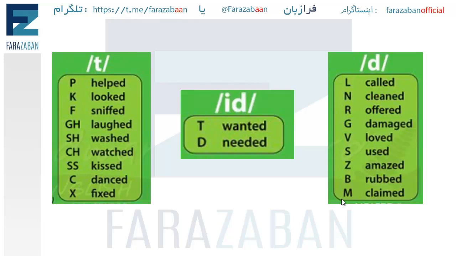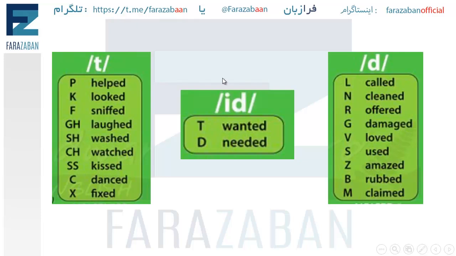If your verb ends in one of these letters، اگه فعلتون به یکی از این حروف ختم میشه، وقتی که ایدی اضافه میشه ایدی رو به صورت ت تلفظ کنید. پ که ف، این جیچ هم دوباره صدای ف میده دیگه، لف. ش چه دابل اس، سی که صدای س میده، اکس هم که تای صدای س میشنوید دیگه. Helped, looked, sniffed, laughed, washed, watched, kissed, danced, fixed.